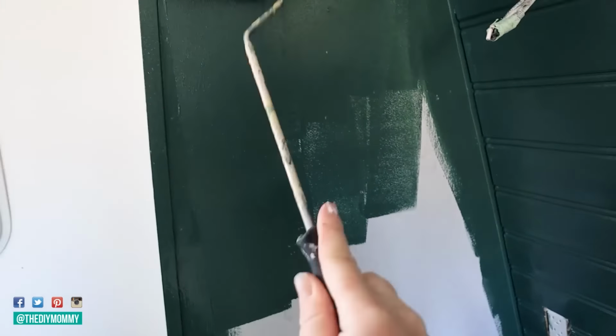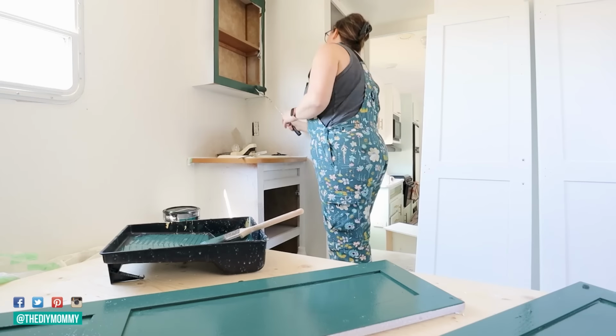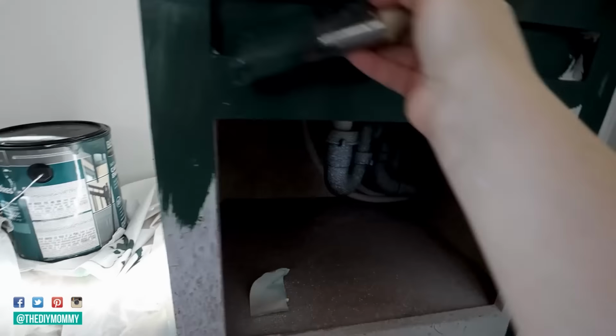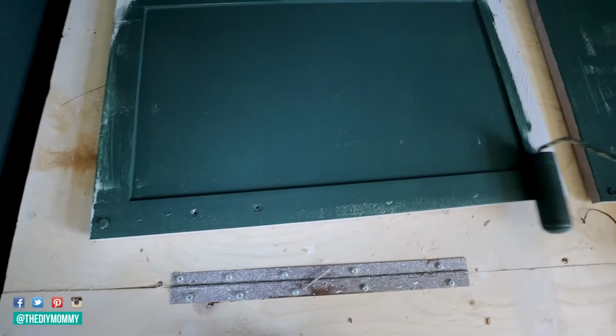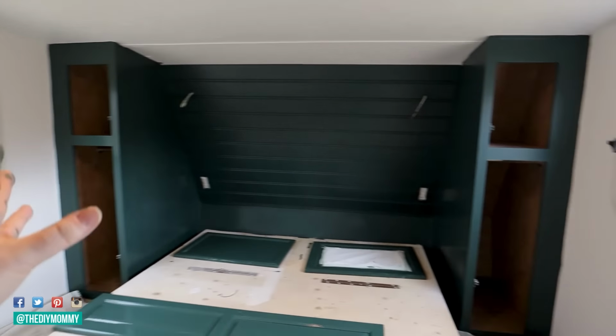This one's highly debated on YouTube Shorts and Reels. I love it, Sean loves it, that's all that matters. Hopefully some of you love it. I feel like the white walls bounce the light around enough that this dark area gives that cozy feeling, but the combo still makes the whole room feel more open than it was.